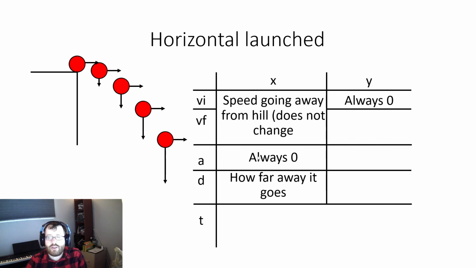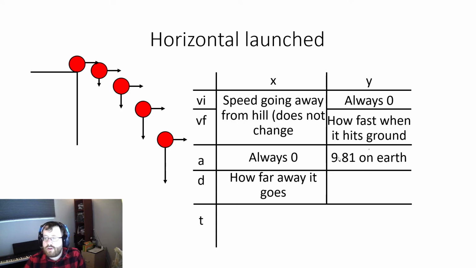So right away, even if it looks like we don't have that many numbers given, like in the last problem I only gave you two numbers, the 5 meters per second and the 55 meter cliff, it may seem like you don't have a lot of numbers, but that's because there's a lot of free numbers. A lot of numbers you know right away. You always know this is 0. You always know this one's 0. Vf is how fast it's going when it hits the ground. I find that this one's probably the rarest thing that you have to work with. You don't always need to find it. Sometimes it's given to you and you have to use it, but not always. So just note that there's a good chance you might leave this one blank, like I did in the last problem. Acceleration is 9.81 or 10 meters per second squared on Earth.